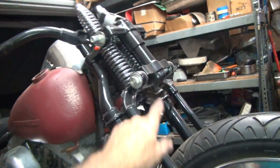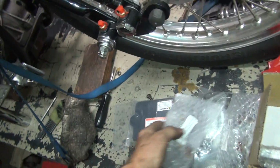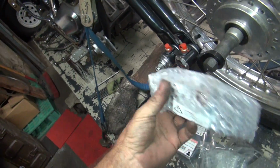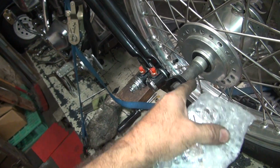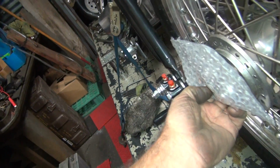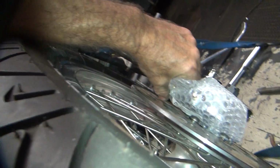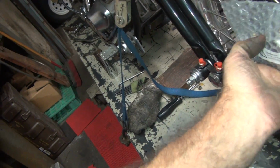So I got the shock mounted up on here. For the rockers, I was going to put the inline disc brake ones on here. So they go right down there. And that way you don't have to have the stock axle and all this drum brake crap you won't have to use. So it'll fit nice and cleaner. And I can mount them on the inside instead of the outside if I really want to tuck it in nice and tight, which, you know me, I do. So I might do that.